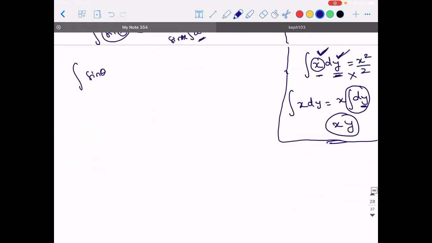For example, if I ask you a question, derivative of sine x, what will you say? Everybody says it is cos x, right? But derivative of sine x is cos x only when you differentiate it with respect to x. You're able to understand? So sir, there is an amount of precision you need to have. You need to be clear with what you're doing. Okay. So I hope I've cleared your doubt.